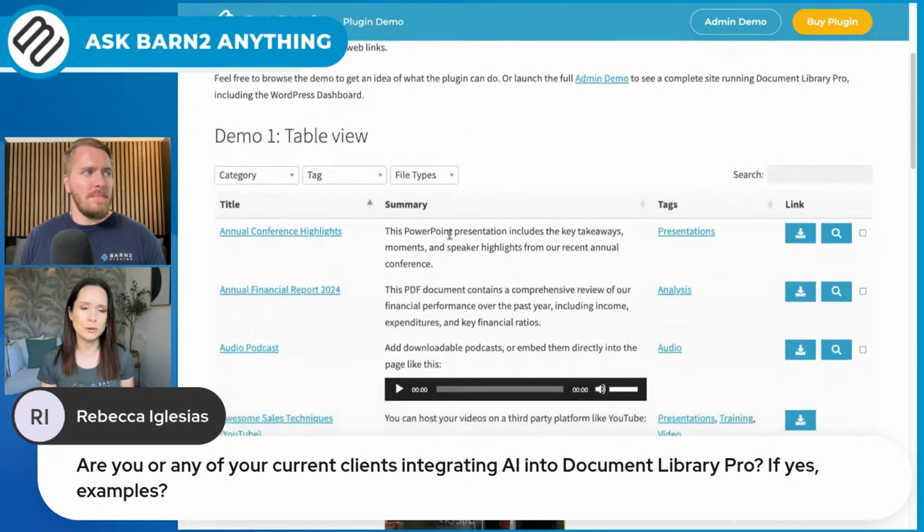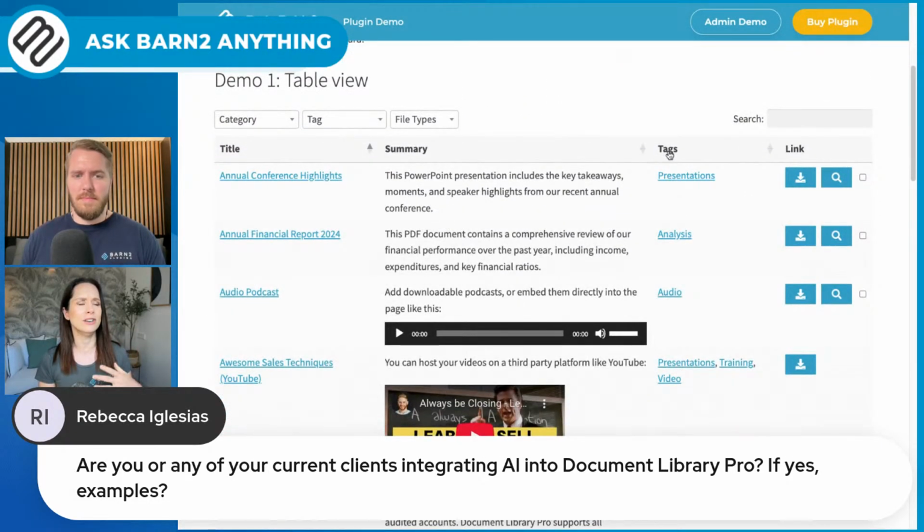For example, whether we might use an AI bot for people to make settings, or let's say if we go back to the previous question, in theory, you could use an AI to build a document library and create that shortcode for you. We haven't done it yet, largely because we're waiting to see how things develop and customers aren't asking for it. If they were, then obviously we would prioritize that much higher. So that would be one example.